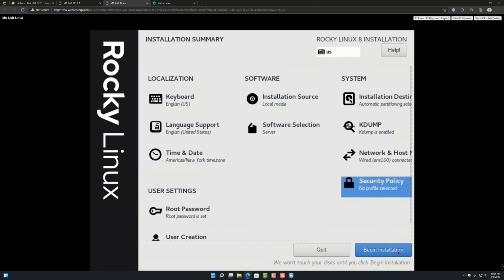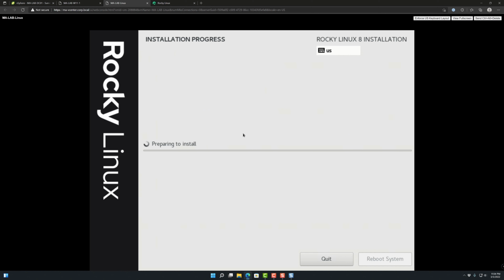And I'm going to go ahead and hit begin installation. This is going to run through the installation process now, and then at the end it'll ask us to reboot the system, and that'll pretty much be it. Once it comes back online, it'll be ready to go as a fresh Linux system, and you can go ahead and start installing your packages and configuring the OS to how you like it or whatever your needs are. So I'll pause the video here and I'll pick it up when it's done.